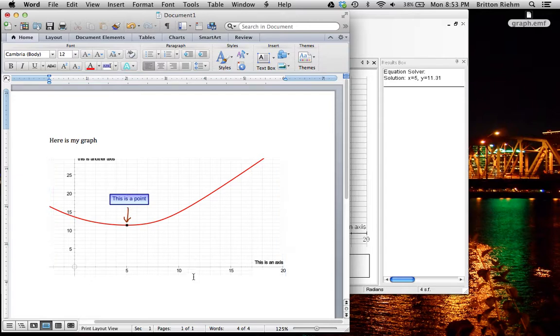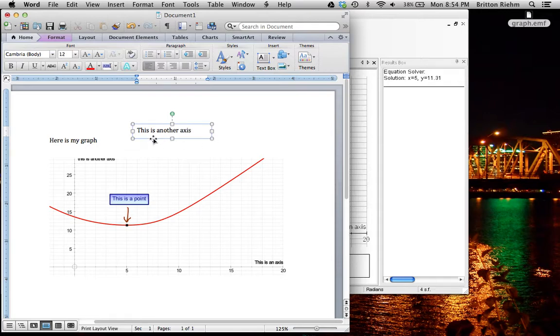Now, a problem came up here, and that is that this axis label got cut off, and we definitely don't want that. What we're going to do is we're going to insert a text box in Word. And we're going to use that.